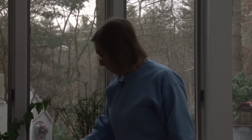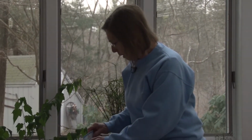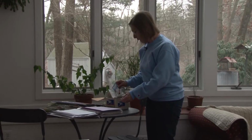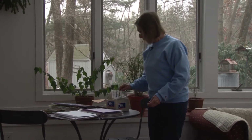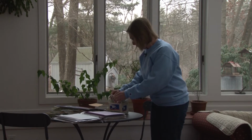I tend to plant too much parsley because I plant the whole bag of parsley. It comes up in the spring, I have parsley, and then I plant new seed and I have parsley again. But we like it, and I use quite a bit of it, so it's not a loss. I also have some flower seeds in here, and I'll go through this and make a list of things I have and know that I don't need to get those this year. I can use the seed that I already have. That cuts down on it a little bit.